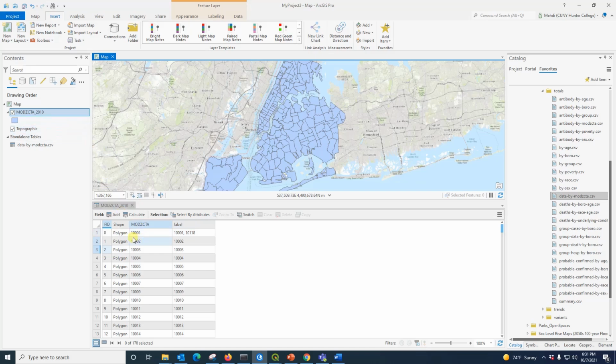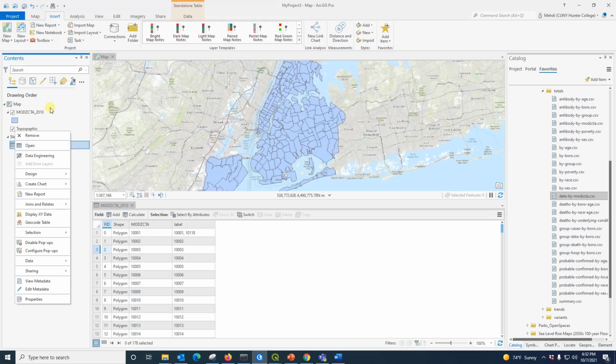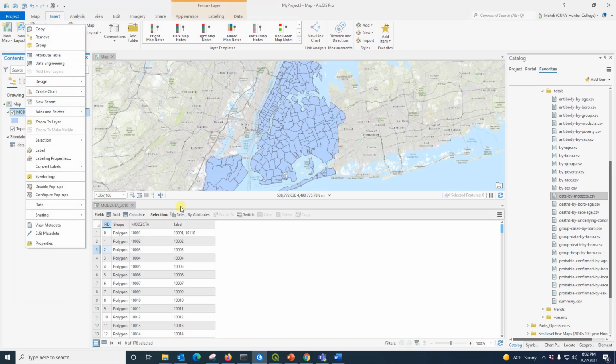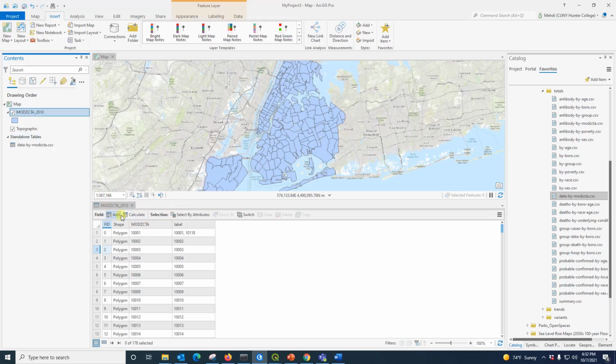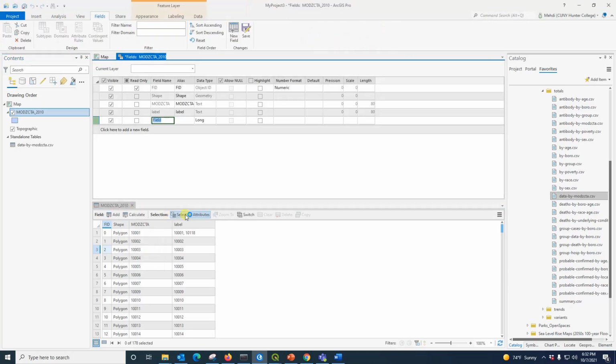In order to be able to join this table with the CSV file, I'm going to create a new field in my shapefile of zip codes, and I'm going to name that field modzcta, but text, txt, and I'm going to create a text field.